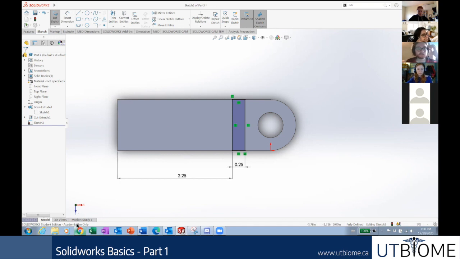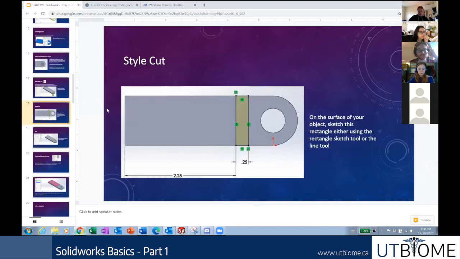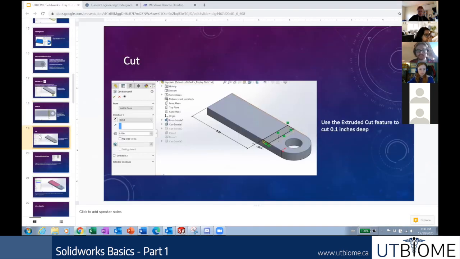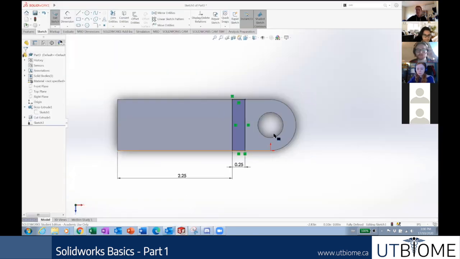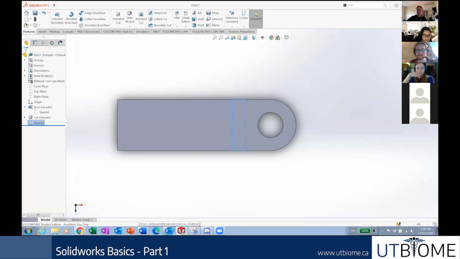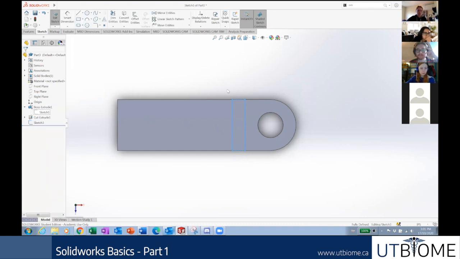Okay, I believe our next step is to take a cut, but I am going to open this up and we're going to take a closer look. I did call it a style cut, which makes me think we're cutting it. So if I go over to cut here, we want to cut it 0.1 inches deep. Once again, we want to make sure we're in the sketch. If you're not in the sketch and you don't have the things at the top right, I'm going to go over to sketch 3, right click, go edit sketch. I'm back in my sketch. You can see your dimensions, things are black again. It shows your relationships and you've got this at the top right. So that means you're in the right place.